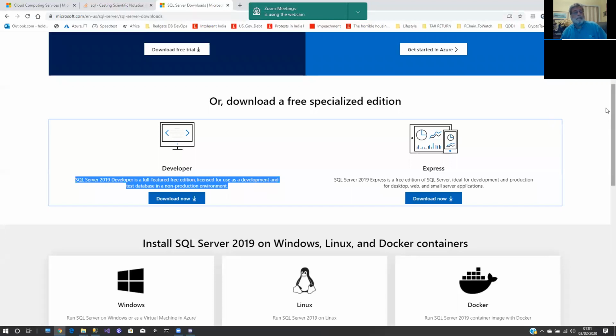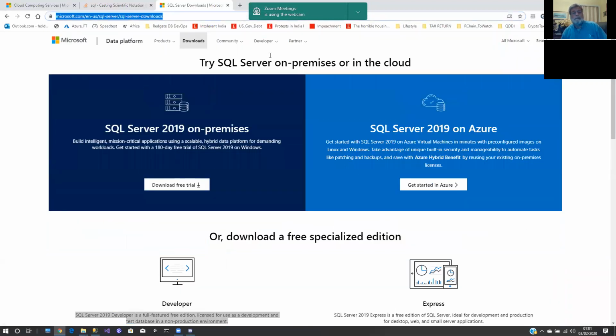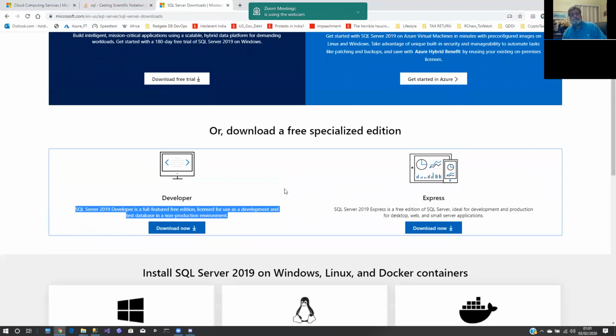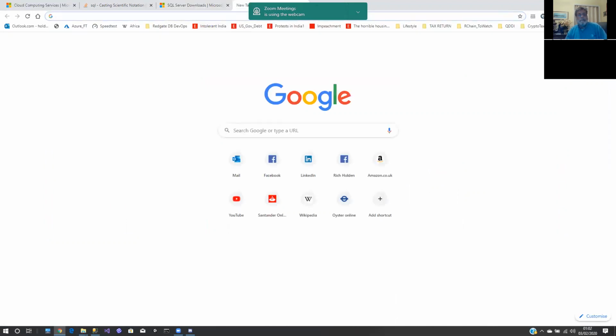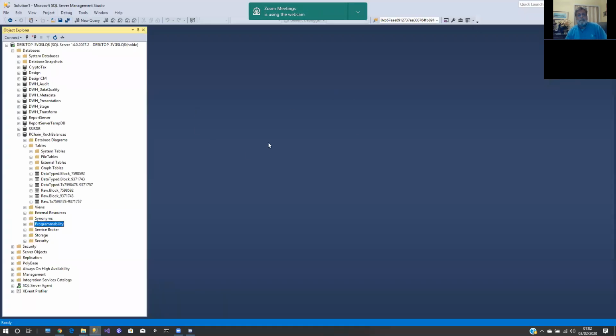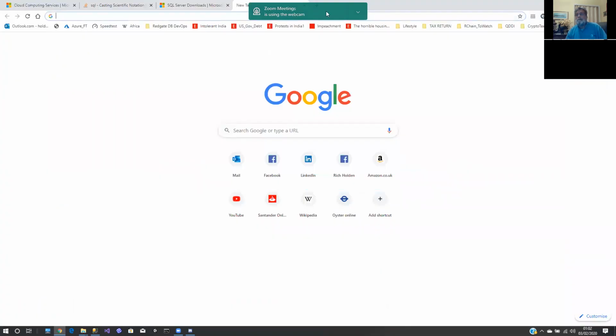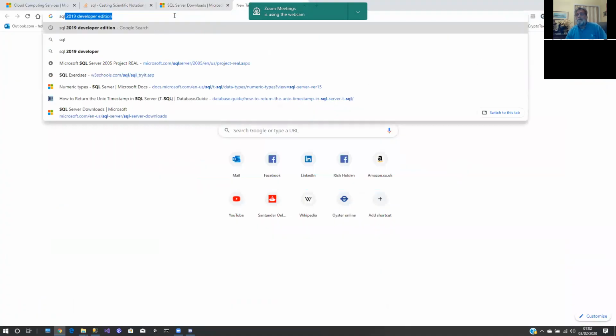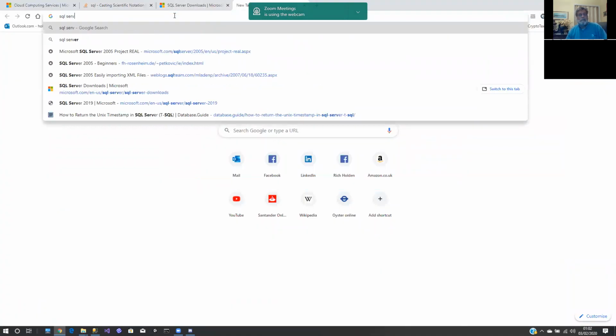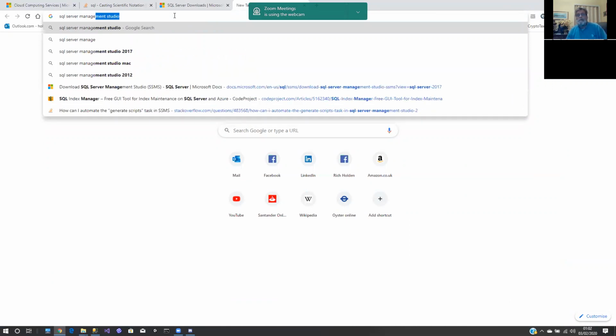Yeah. So you just go to the link I just sent you here and just scroll down and take the developer edition. And what you'll also need is the client that we were using. So this development environment, SQL Server Management Studio, and that's all you'll need. So if you install the standard, we can do it now if you want.